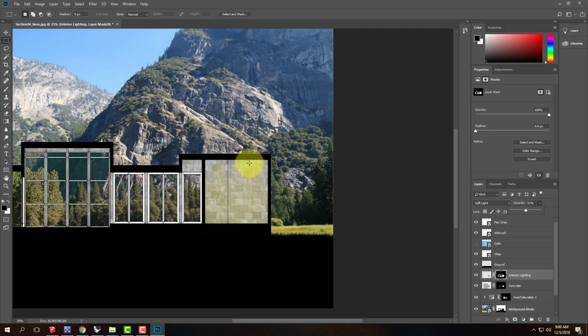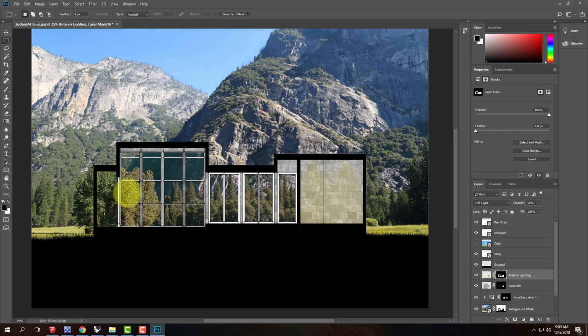Okay, so I've worked my way through. I have my background, I have my lighting, I have the grass set. I'm seeing through where the windows are. I've differentiated what the windows look like versus what the background looks like. The next piece of this that's really important is to put a person in. People are always critical toward understanding what the design is. So we need a sense of scale.